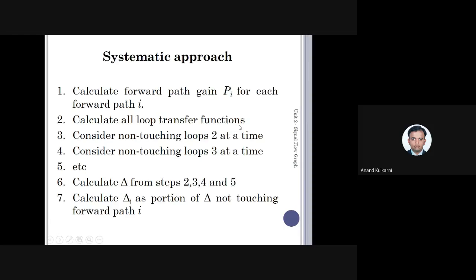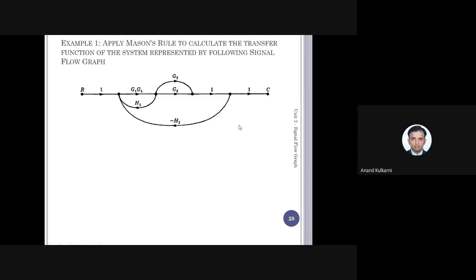Okay, we'll go to one problem. Once we start the problem, then only will we understand this. Otherwise, whatever I tell you now, you may not understand. So once you have understood, I'll come back and explain that formula again so that you'll understand. Now, for this, take down this very simple signal flow graph. Then we'll apply Mason's rule, then we'll understand the problem. Then we'll go ahead with slightly complex problems.